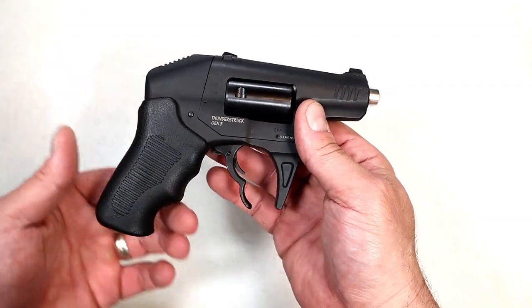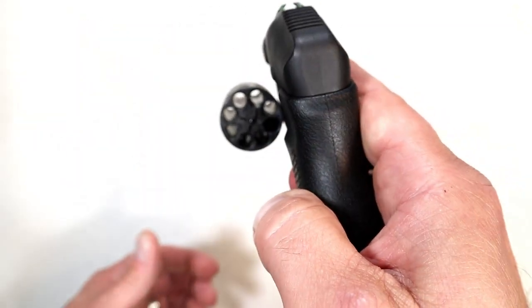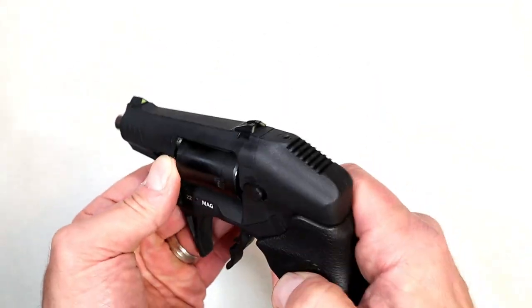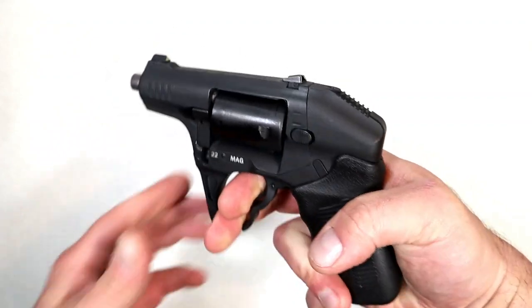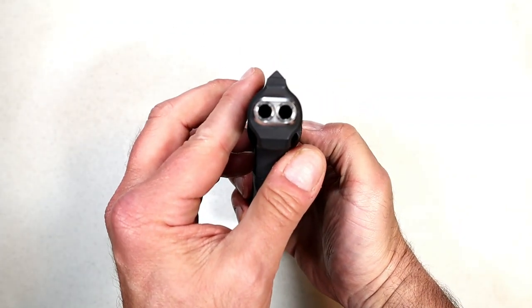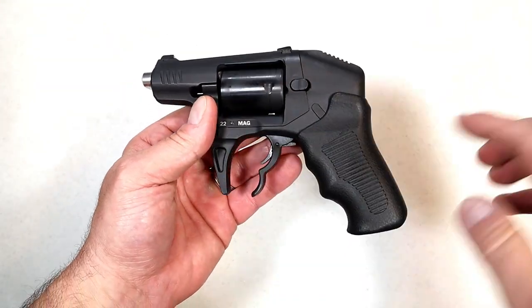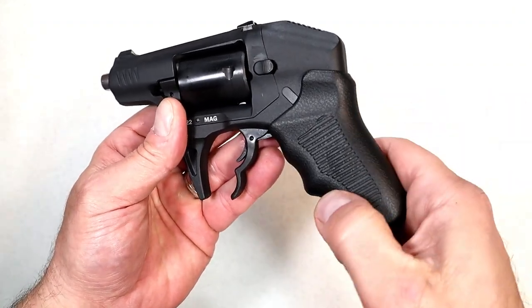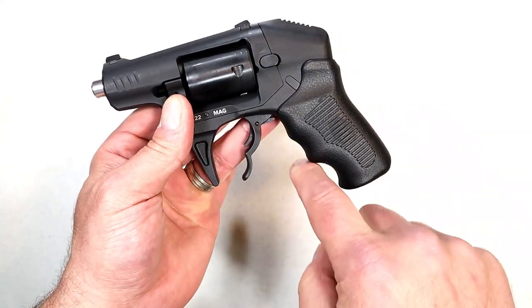A few things about this revolver make it very unique. It is an 8-shot double action revolver chambered in 22 Magnum. And with each trigger pull, it fires two shots through those double barrels. The Gen 3 made some improvements. They did keep the same grip, which is a polymer grip, but it has a little bit of a squish to it, so it gives it a rubber feel.